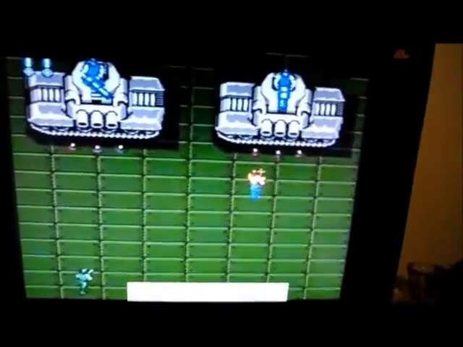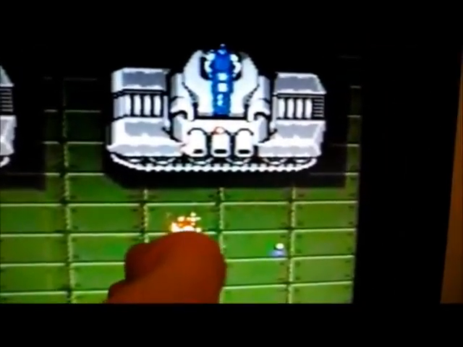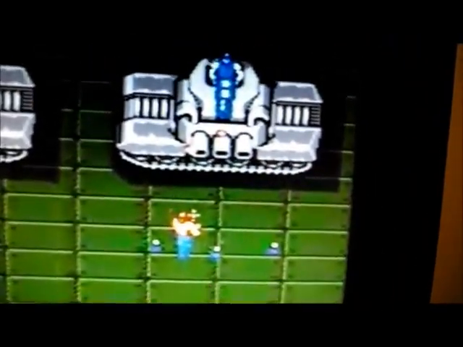Alright. Now what I'm doing is, check out these bullets. See how they come out in that angle? Alright, there you go. You saw it just barely skim by me. That's the position you want. You barely skim by you. If you're further over, you need to be a little bit further down.